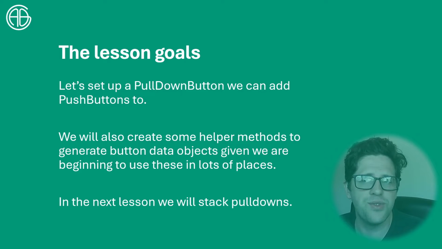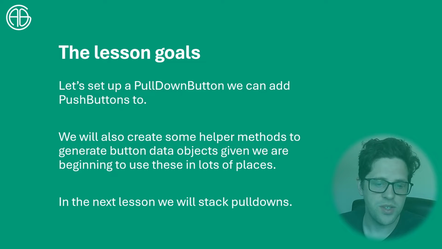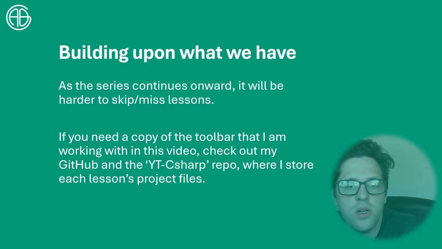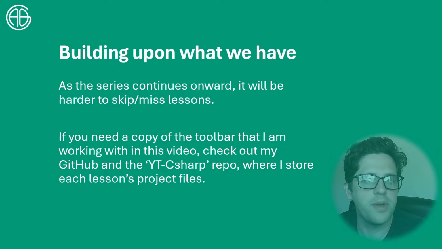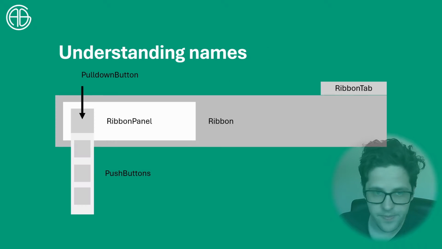It's better that we try to create common utilities that can handle repetitive functions that we would potentially otherwise be writing multiple times. We're going to be building upon the toolbar. If you don't have one of your own, you're probably going to want to get one off my GitHub. But hopefully you are following along, and if you are, I hope you're enjoying it.